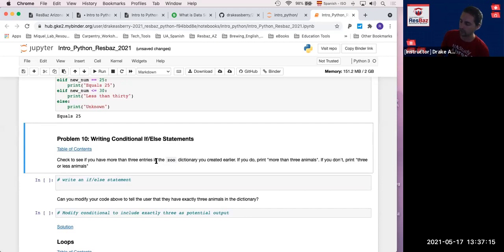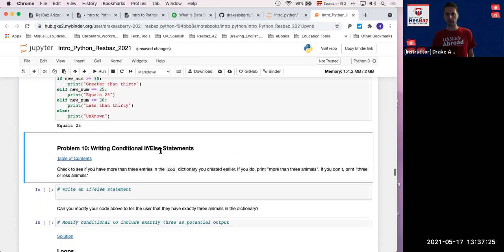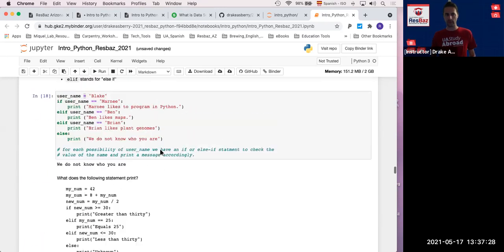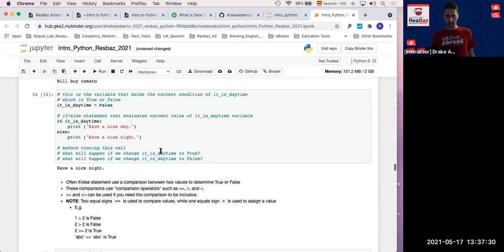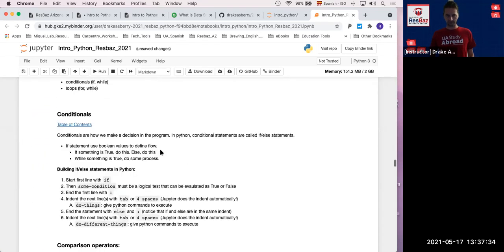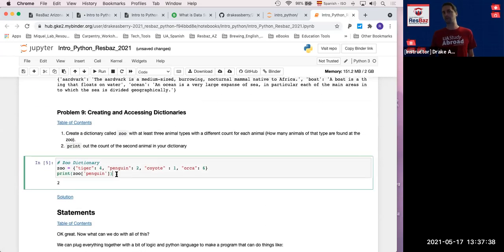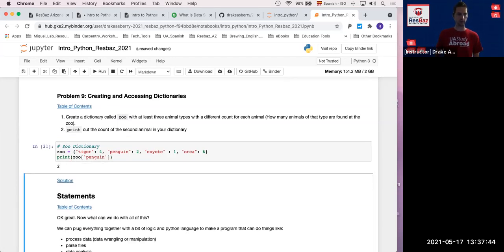Let's see if we can write an if, else statement for the dictionary that we created for the zoo. So if your kernel is shut down, you may have to scroll back up and rerun your dictionary with the zoo in it from above. If you haven't been kicked out yet, you should be good to go. I'm going to run this one again just in case. I don't remember if I've gotten kicked out since then.